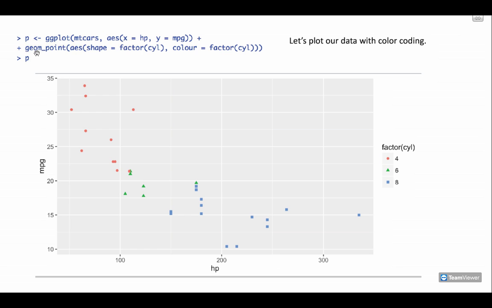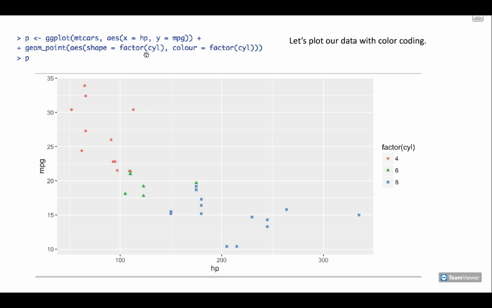within the geom point layer, you can add another variable, which starts with aes, which stands for aesthetics, and you can add two other parameters, the shape and the color. You want to differentiate these three layers with a different shape and a different color.